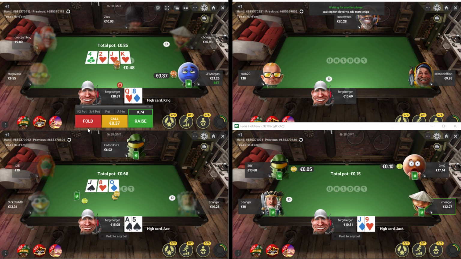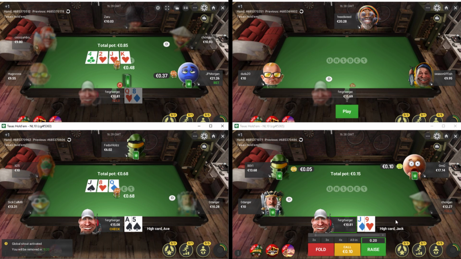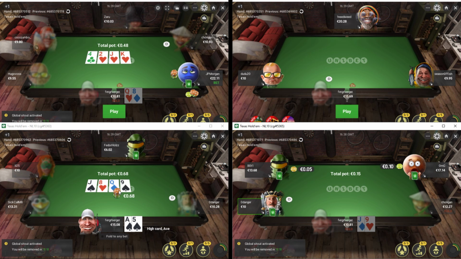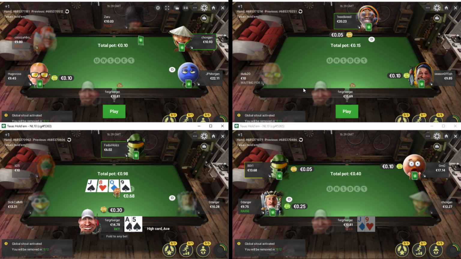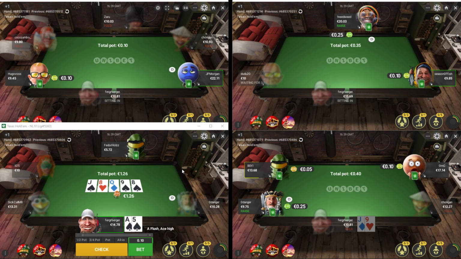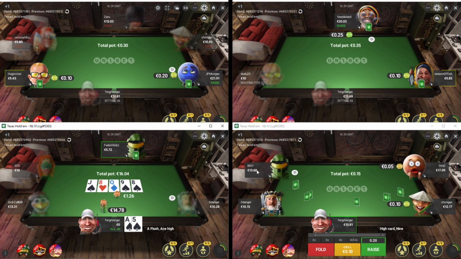Definitely want to get involved with Fedor here, so we're going to call with the ace-five suited. This would be a 3-bet bluff here for me pretty often, but I don't know how good that's going to be, especially when he is potentially on tilt. And I'm actually just going to jam it here.